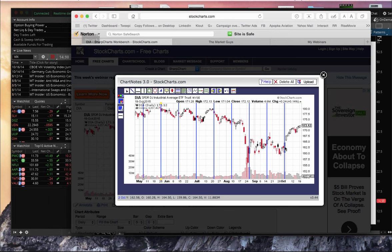If you put your crosshair, and hopefully you could see this, on any one of those blue lines, off on the bottom here, see it says tooltip right there? Watch how it changes when I put my crosshair on the blue line. Right there, it's telling me that that is September 15th. If I go to my next line right there, that's October 2nd. So that's roughly a 2-week span in the cycle. So in other words, each one of these blue lines is separated in time by about 2 weeks. So here we are, October 2nd in the last line.